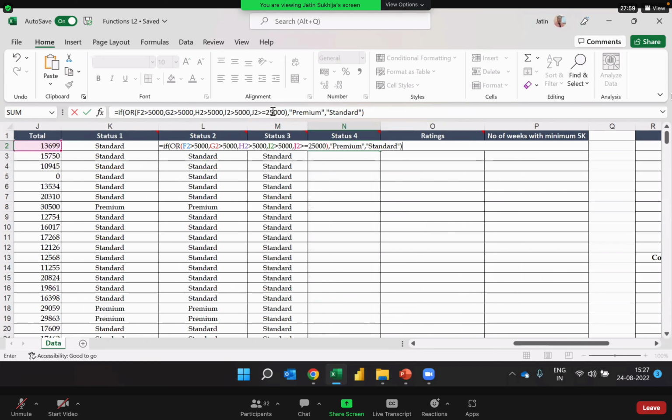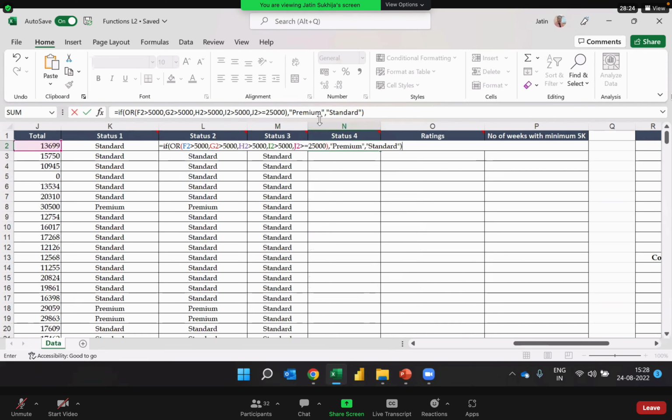So IF and then OR, everything is the same. I've defined all the 5 conditions, but instead of AND, I've used OR. So what will this OR do? OR will see all the conditions, and even if one condition is true out of these 5, OR will return true.